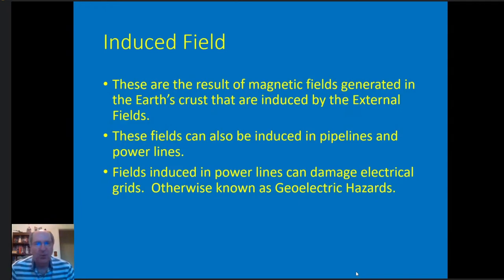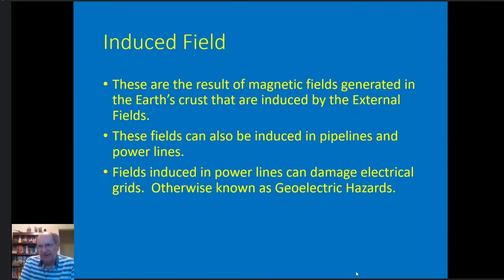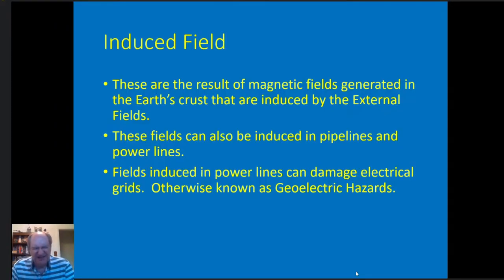Places from about Washington northward are very vulnerable to these problems. If equipment in a substation or a big power station were blown, that equipment costs millions of dollars to replace and isn't made readily. A lot of power companies may only have one or two spares. If 50 in the country get knocked out, it's going to be a while until the electrical grid comes back — I'm talking three to six years, not six months.